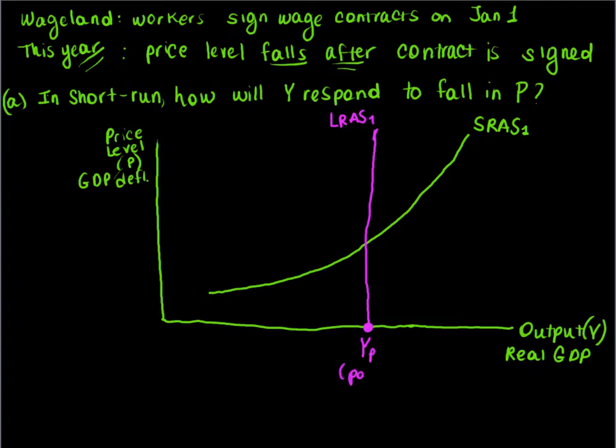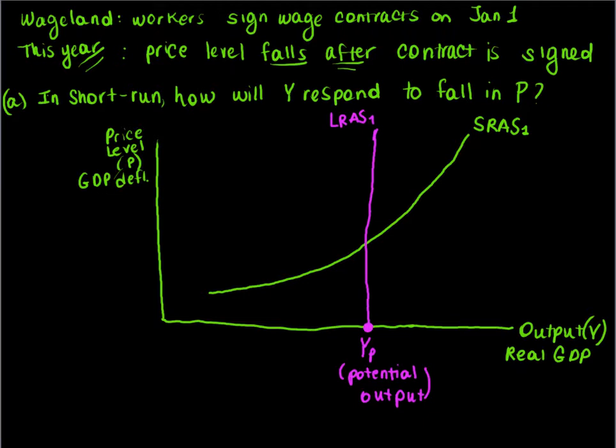And remember why we say this is potential. We assume that in the long run, all our suppliers have the ability to change their production costs and arrange their factories in a way so that they are producing exactly what they want to be producing. They're fully using their productive capacity, and they are producing at a level that achieves their potential. That's that level here on the horizontal axis, Y sub P.